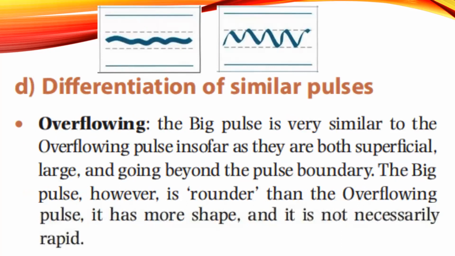So, differentiation of similar pulses. Overflowing. Yun ang compare pa, no? The big pulse is very similar to overflowing pulse so far as they are both superficial. So, pareho pong natatanda ng overflowing at saka big pulse sa superficial, large and going beyond the pulse boundary. So, pareho po siyang pag pinatong man yung fingers, inikot mo, nararamdaman doon sa lampas sa mga fingers mo. The big pulse, however, is rounder than the overflowing pulse. It has more shape and it is not necessarily rapid. So yung big pulse po, pwedeng hindi siya rapid.